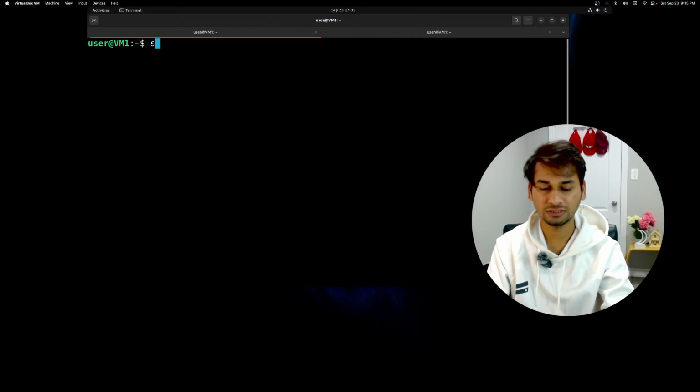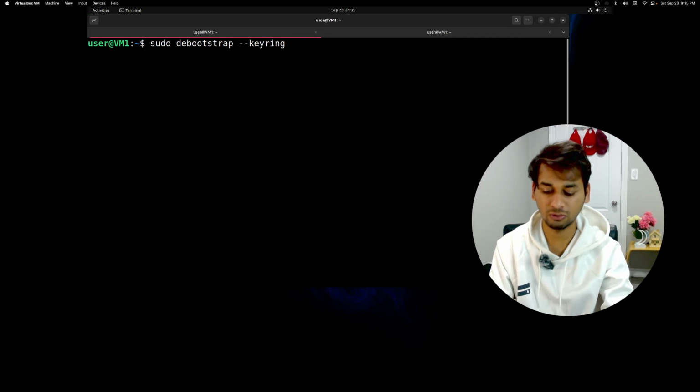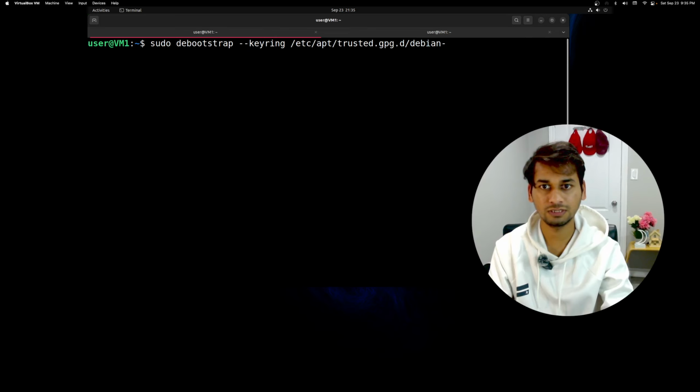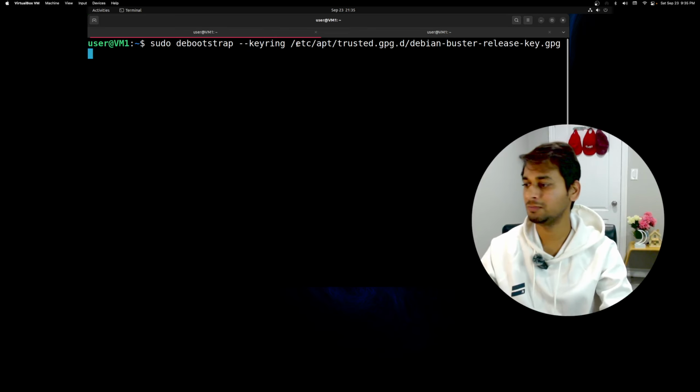So first, sudo debootstrap, and then we have to decide the keyring. So keyring is simply the location where our GPG is located, trusted.gpg.d, and then the name I gave was debian-buster.